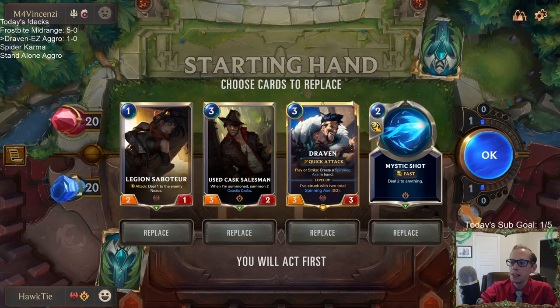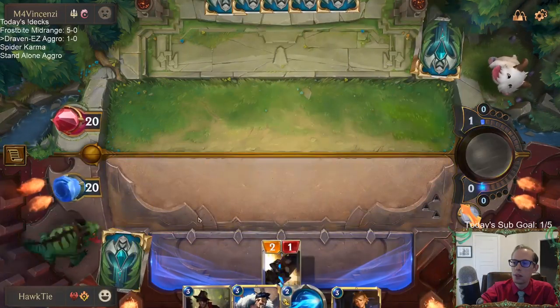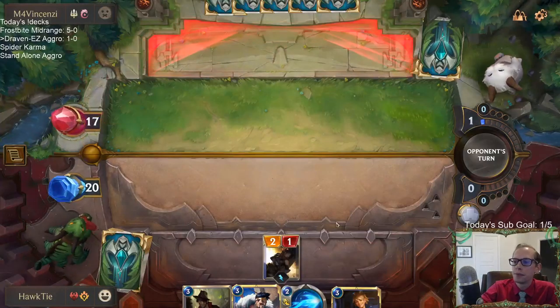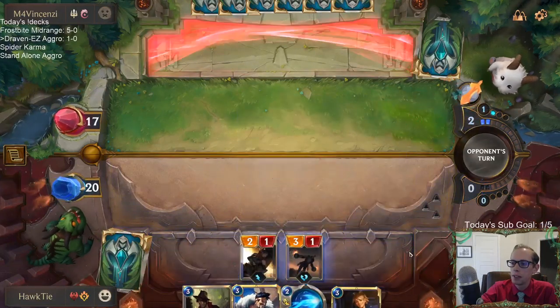Let's see, alright, so Fiora Zed. This card's good against Zed, I guess. We kind of need two mana cards to play. I guess we'd have the Mystic Shot. Alright, we can try this out. I'm not sure if they're so OP. Don't really want to draw Ezreal. It's not really a card I want to draw. I guess Ezreal could block an elusive thing. There we go. Gives me something to do this turn. I like it.